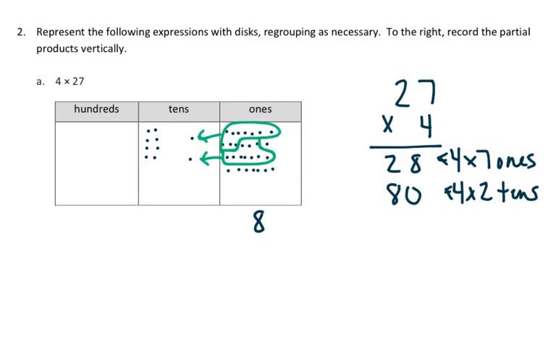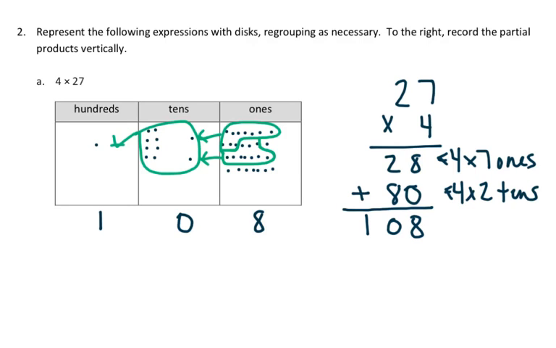have enough to regroup. Now for my tens, I have 1, 2, 3, 4, 5, 6, 7, 8, and then the 2 that I just regrouped from my ones. So that makes another group of tens, which becomes 100. 10 tens is 100. So I have 0 tens left over here, and I have 1 hundreds. So let's go ahead and add my numbers over here, and I have 8 ones. 8 and 2 is 10, so I have 108.